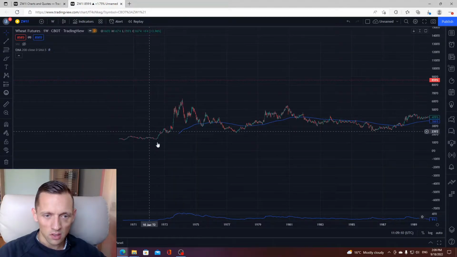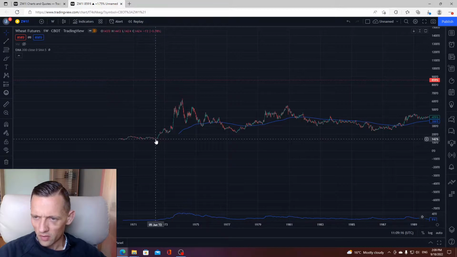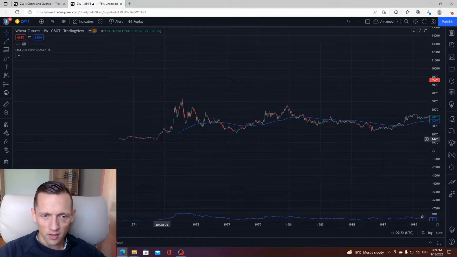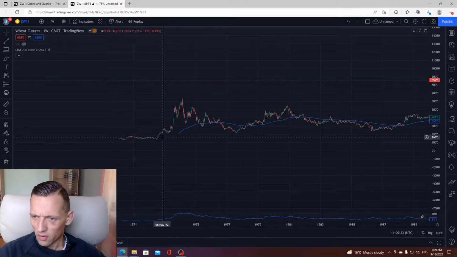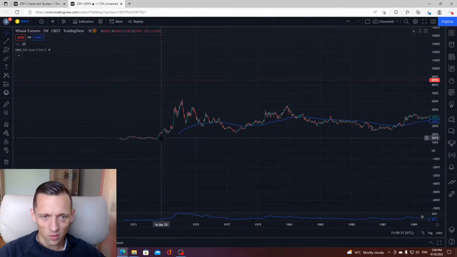That was the precise period when wheat went from 140 to 600 per bushel. Wheat has a slightly different way of measuring value. It measures not tons or something else but bushels. So I don't know if that matters to you, but this is the fact. So pretty good uptrends as well.